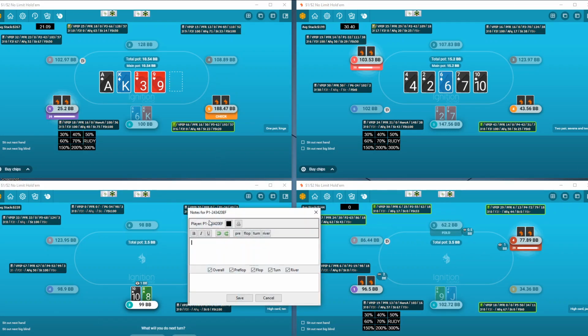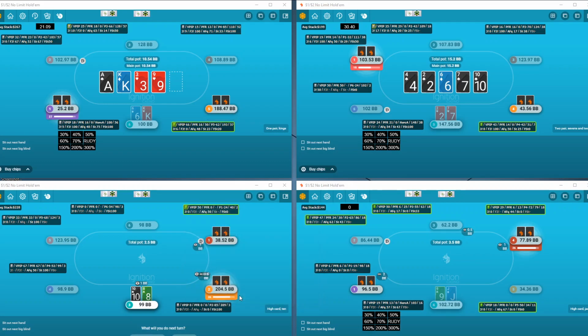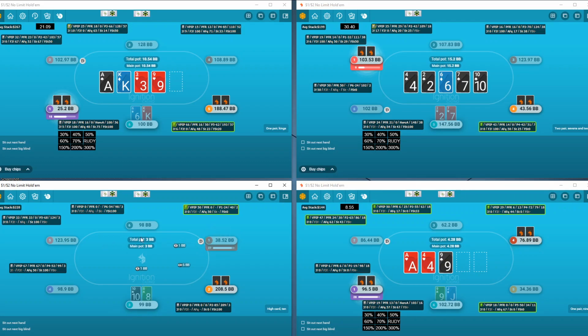Lower left-hand table, a button player with about 40 blinds open limps. We're going to tag him as a recreational, but we're going to fold our big blind now when the small blind isolates him up to a 5-blind raise.